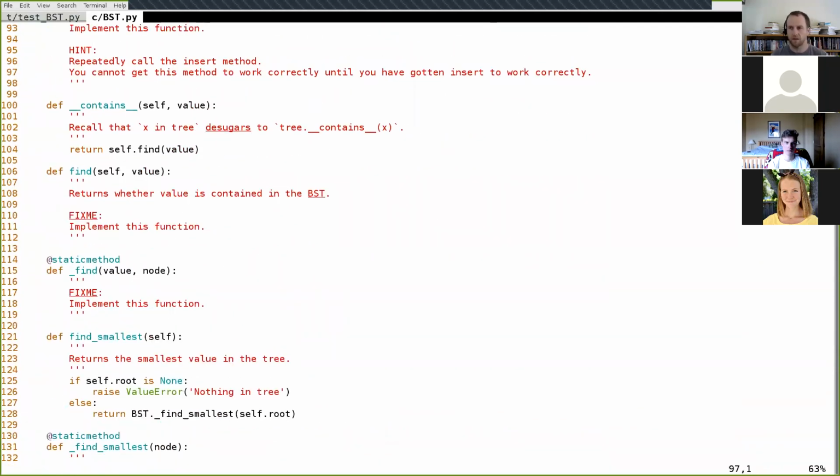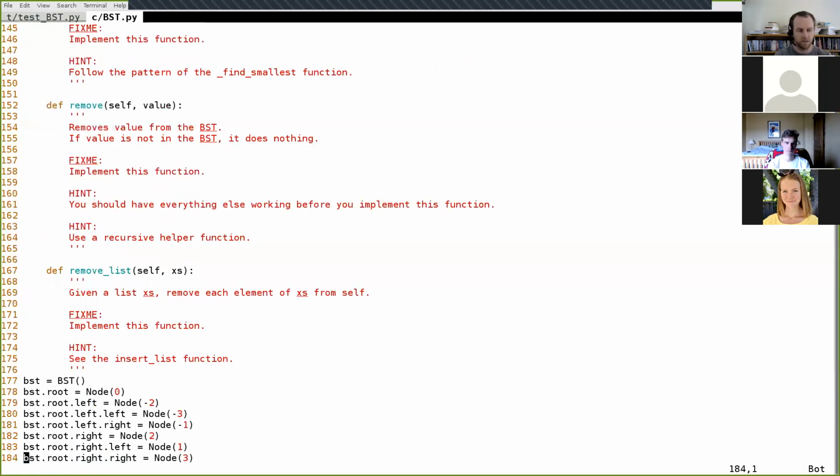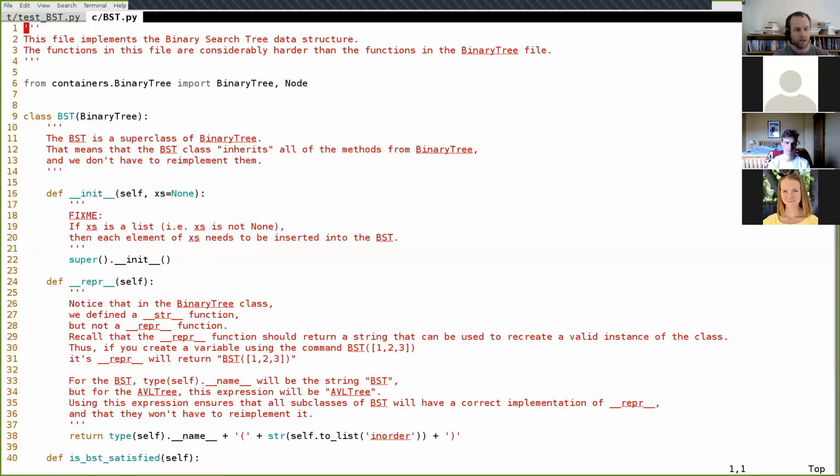So what I'm going to do here is I'm going to press GG to send my code to the top. So GG takes you to the first line, two lowercase g's. Shift G takes you to the bottom line, GG to the top. And it's line 40, this is BST satisfied. I'm going to send my cursor to line 40 by typing 40, the number 40, and then GG.